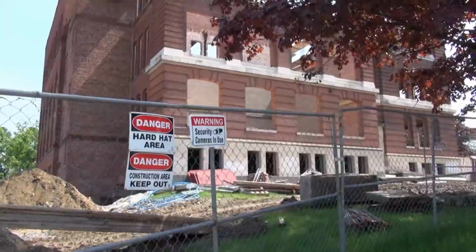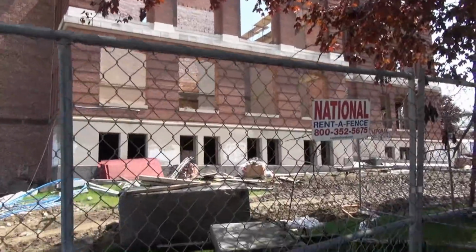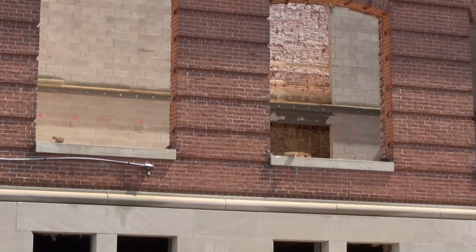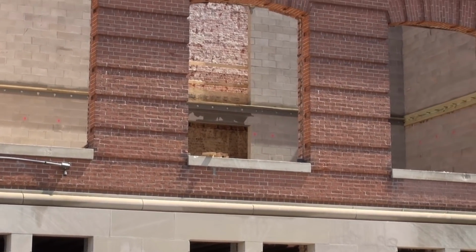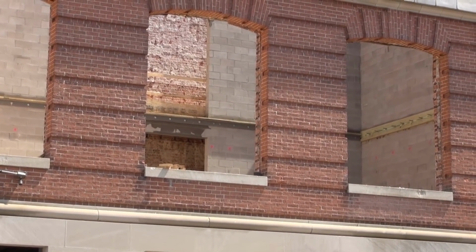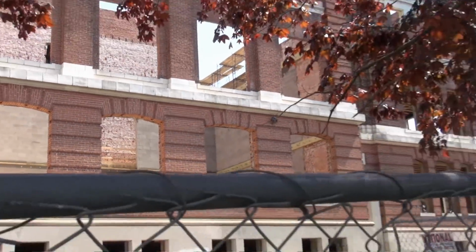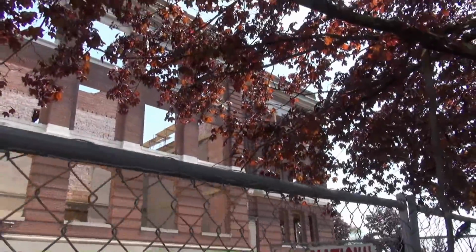The one thing you can definitely see is they have gone the 2 floors so far with the new concrete block walls. See the second there, and the top of the first there. And you can see the wood trim that's going to be used to hold the joists, the steel truss joists that ultimately wind up in the actual walls of the building. And they have stopped at the second level, so they deck the first and second, so they can put the window trim in for all 3 major floors.